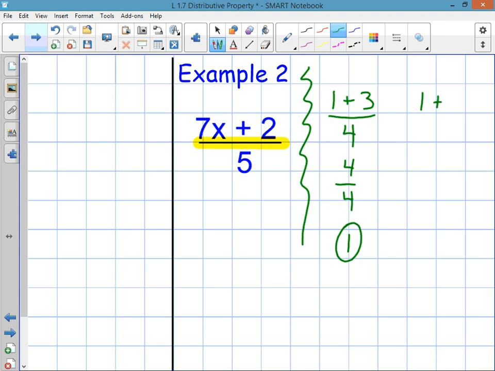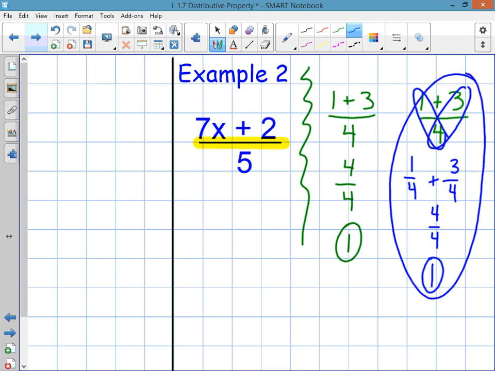Well if I give you a problem like 1 plus 3 over 4, you would take 1 and add it to 3 and get 4 over 4, and 4 over 4 is the same as 1. But you could also take 1 plus 3 over 4 and separate the top two numbers and write it over the same denominator like this: 1 over 4 plus 3 over 4. And 1 fourth plus 3 fourths is 4 fourths and 4 fourths is 1. Same answer. And just like the first example I showed you, this is more complicated and you wouldn't do a problem like this in this way. But when I give you an expression that has a letter in it like x, then you have to do it this way.